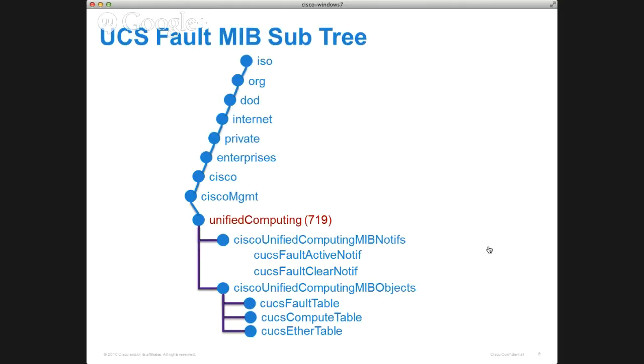The first step was defining a way to query for the fault table, as well as provide traps and informs for all of the faults.